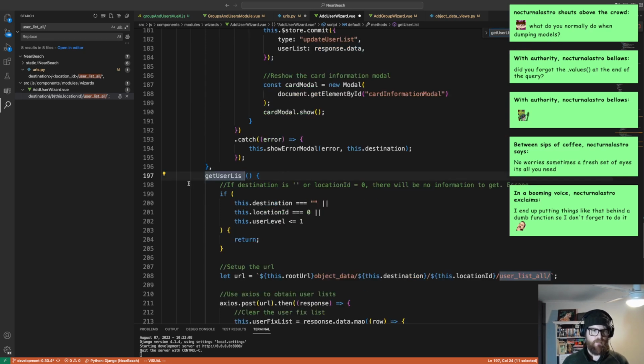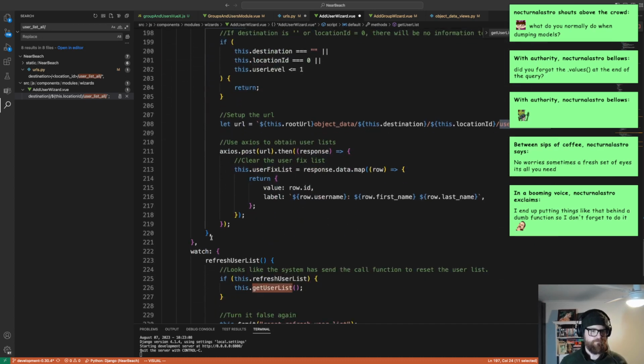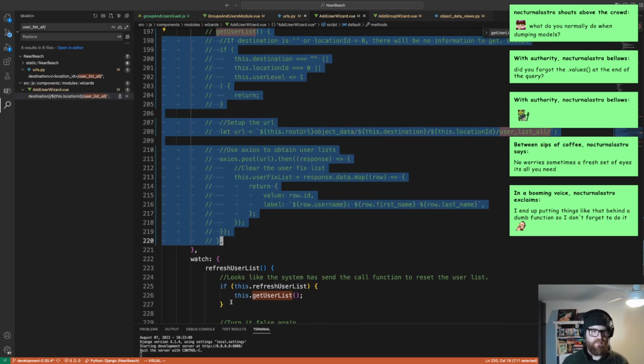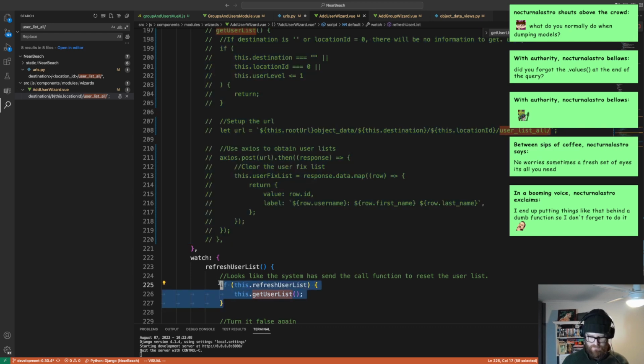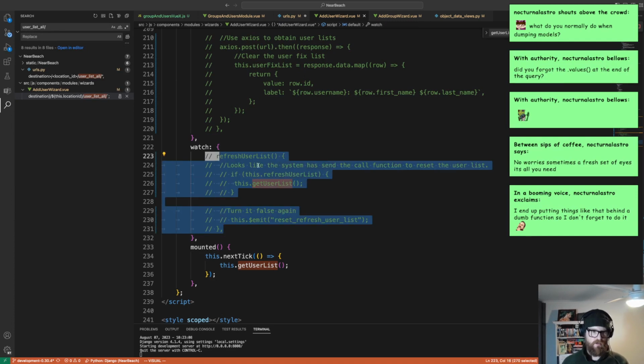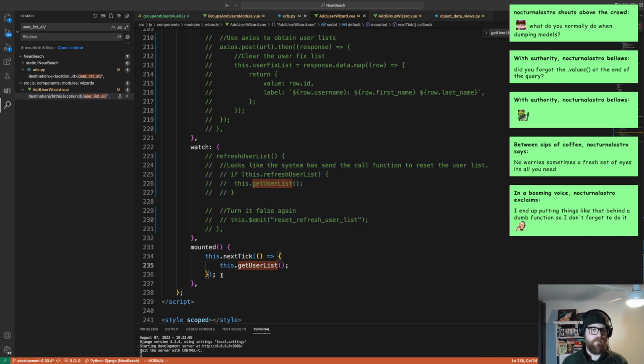A lot of this will be simplified. So we're just commenting out all this code to be simplified very shortly. So like this whole refresh user list, I think will actually be gone. This won't be happening and stuff like that.